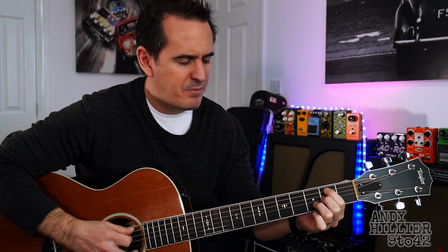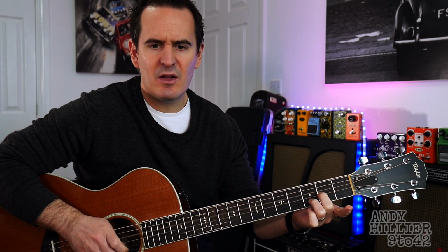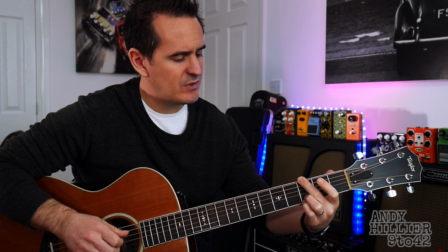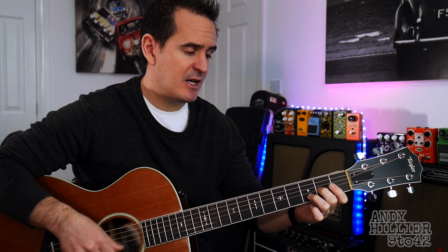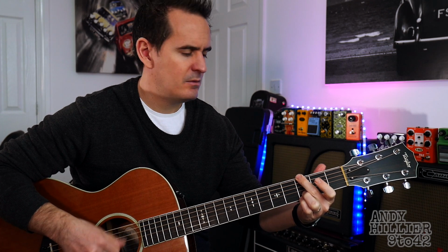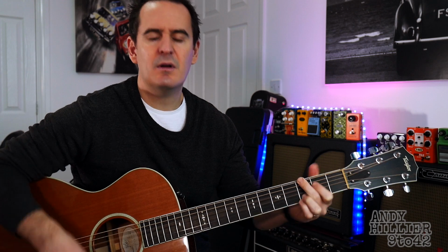And then it just holds that B minor 7, and the bass notes are sort of changing slightly, and then you just need to play the verse part, going D5/E G5. It just does that. And then it kicks back into the chorus of the song.